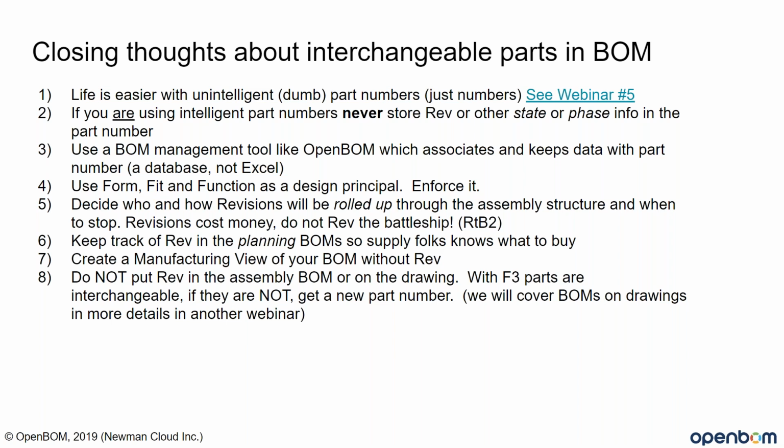Keep in mind that with form, fit, and function, parts are interchangeable, and if they are not, get a new part number. If you're using unintelligent part numbers, that's just the next in a sequence. Again, tools like OpenBOM and others can automatically dispense those numbers to you. Plenty of numbers to go around. And we will certainly cover more of that in our next webinar.